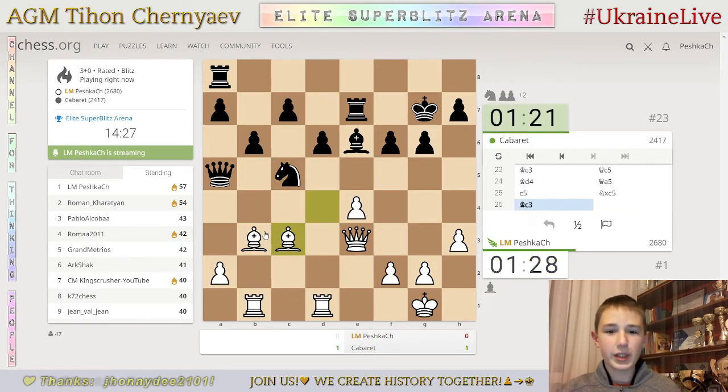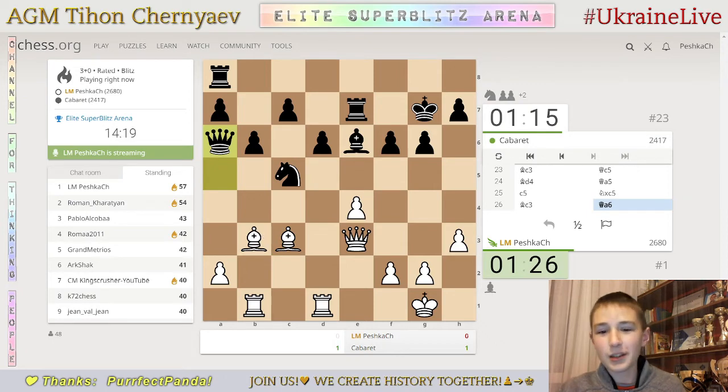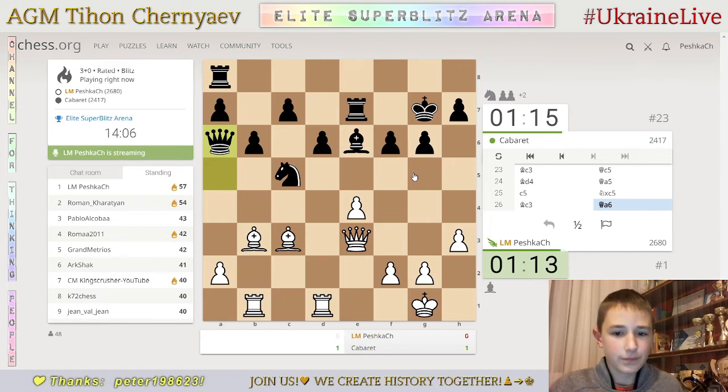Okay, bishop c3. But I'll try my best to get used to it. Yeah, because I basically opened up the position. He didn't want queen g5 because I would just play queen g5, and his pawn is pinned, so it would have been very not good for him. So that's why he didn't take it. Oh, yeah, that's why he didn't play it.